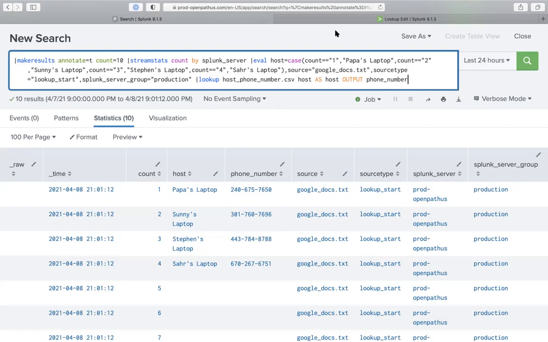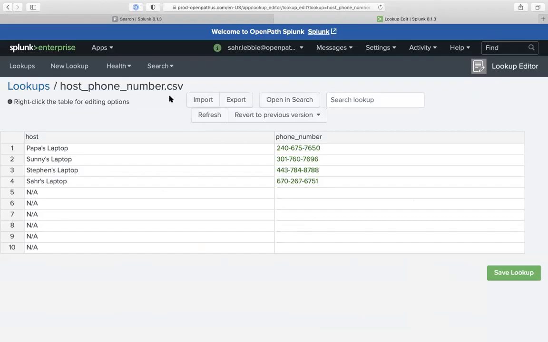Yeah. CSVs are essentially the lookups. 99% of all the lookups that you'll see are going to be CSVs. You have a few which are KV stores that operate in a CSV manner, but they don't have the CSV extension on them, but they're still going to be in a comma separated value type format. Okay, I was just asking if that is what is done in the actual environment. Yes. Yep. That's exactly what's done.